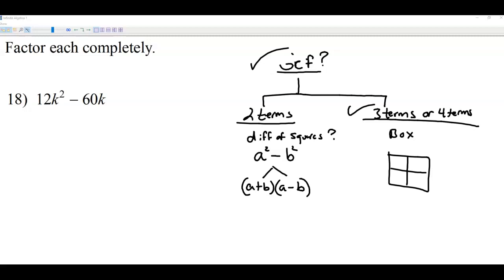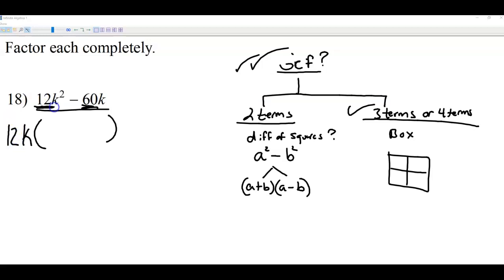All right, one more factoring problem. So notice this time they both have a k. So I can see that in my process of taking out my GCF, I can take a k out. Also, I can take something out of 12 and 60. I think both of those can be divided by 12 if I'm not mistaken. I think 12 goes into 60 5 times if I'm not mistaken. Yeah. So we could take 12 out.